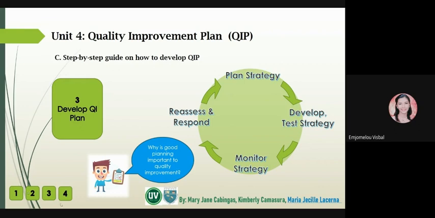Like for example, in my experience, I worked in a unit in a specific hospital here in Ormoc City, and I could say the quality improvement plan is not well implemented. That's why I think the QIP in our unit is actually questionable, because there's no quality improvement happening in our unit back then when I was working there. There's no checking on the equipment, there's no regular maintenance for the equipment, and trainings for the employees are really not part of the plan. When you say quality improvement, it's improvement not only for the staff but also for the equipment that we are going to use to provide services to our clients. So I really think that setting a good plan is making a good direction for the quality improvement in the totality of the organization itself.